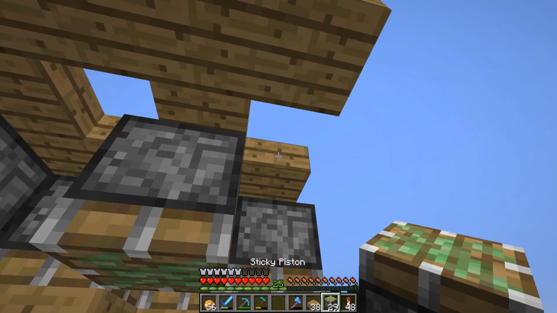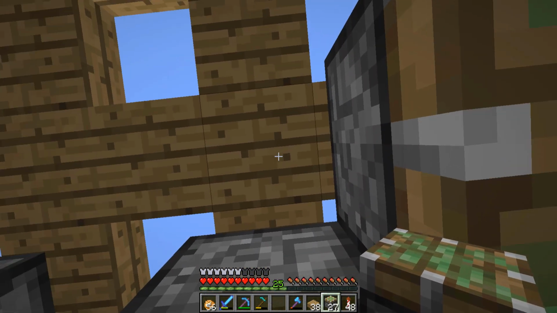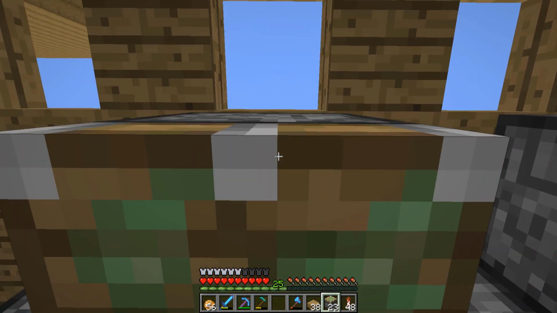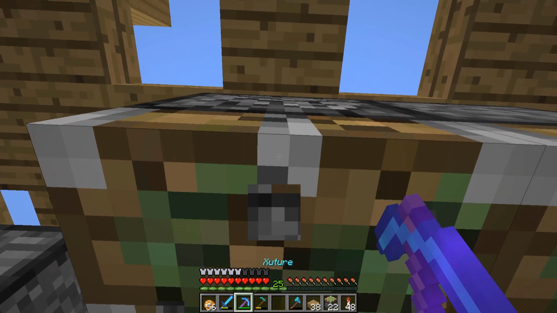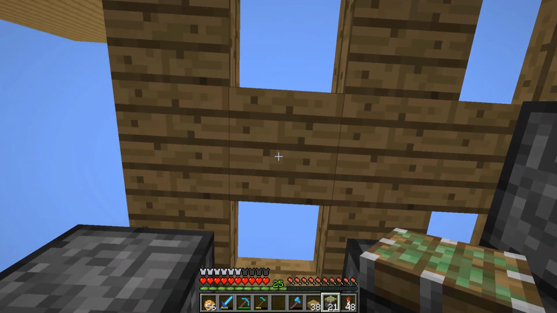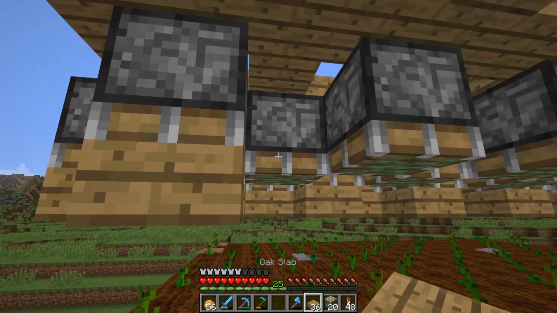I figured I'd just show a quick clip of exactly what I'm doing and how this works, sort of. So I'm throwing in some sticky pistons, right? And I'm putting some half slabs on the bottom of them. Basically, what that's going to do is once the pistons extend, it's going to push the slabs into the melons and pumpkins and crush them.